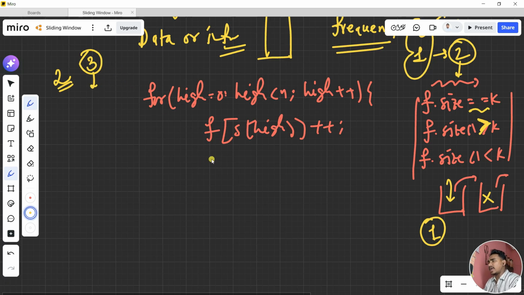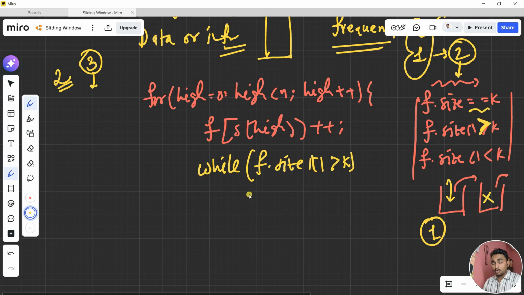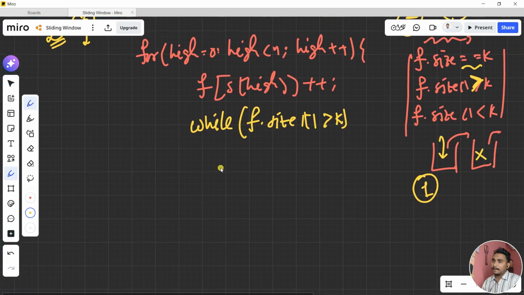In this case, when the condition is false, we use a while loop: while f dot size is greater than k, we simply lower the frequency, minus minus. After that we check if the frequency of low is equal to 0, we simply erase it.